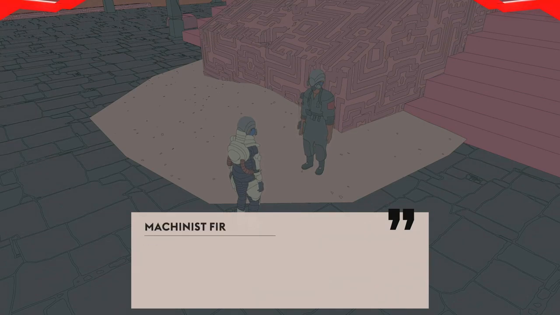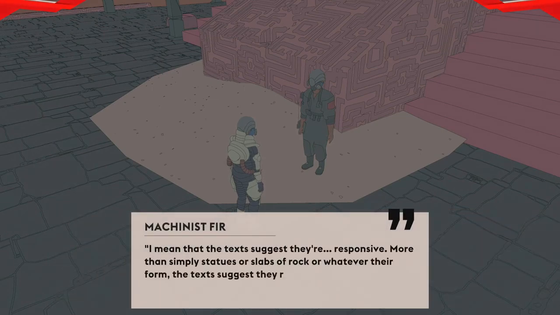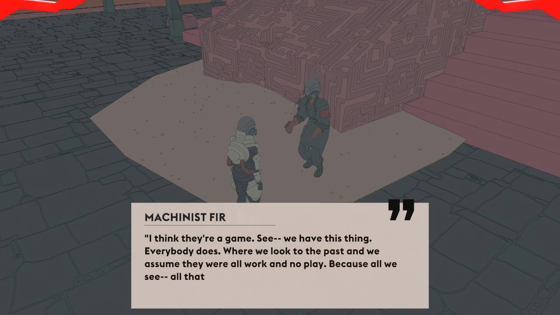Nope. Why not? Recently, I've deciphered a few monumentalist texts which point to some sort of synergistic structures positioned all across the world in all different deserts. What do you mean synergistic? I mean that the texts suggest they're responsive. More than simple statues or slabs of rock, whatever they form, the text suggests they record data or somehow interact with people. But I think it's something else. Something way more fun. Ask what she thinks they are. I think they're a game.